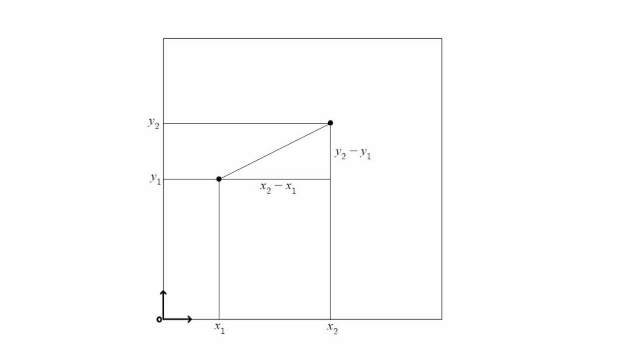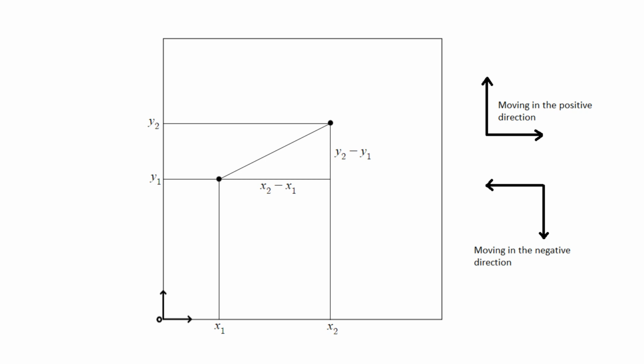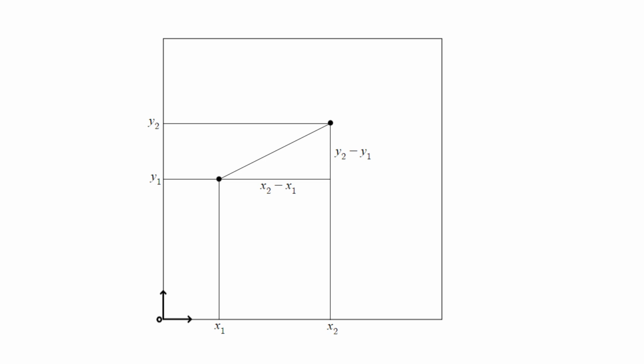I forgot to mention earlier that moving from left to right and bottom to top is considered moving in the positive direction, and the opposite of that is considered moving in the negative direction. That's a very important assumption here, lest we forget. Now, coming back to the line, we can say that the line has a certain rise to run ratio, which is conventionally called the slope or the gradient of the line, which defines how steeply the line is inclined to the horizontal direction or the x-axis.